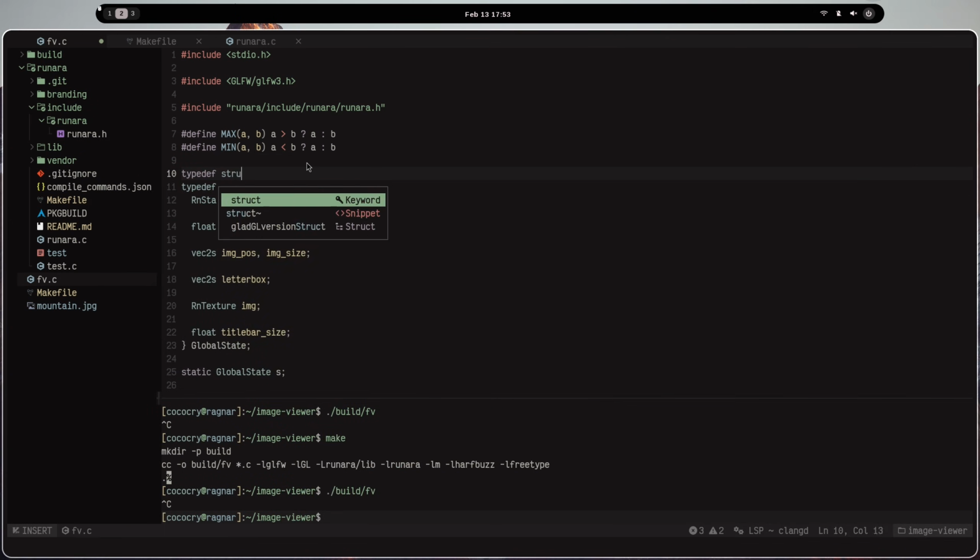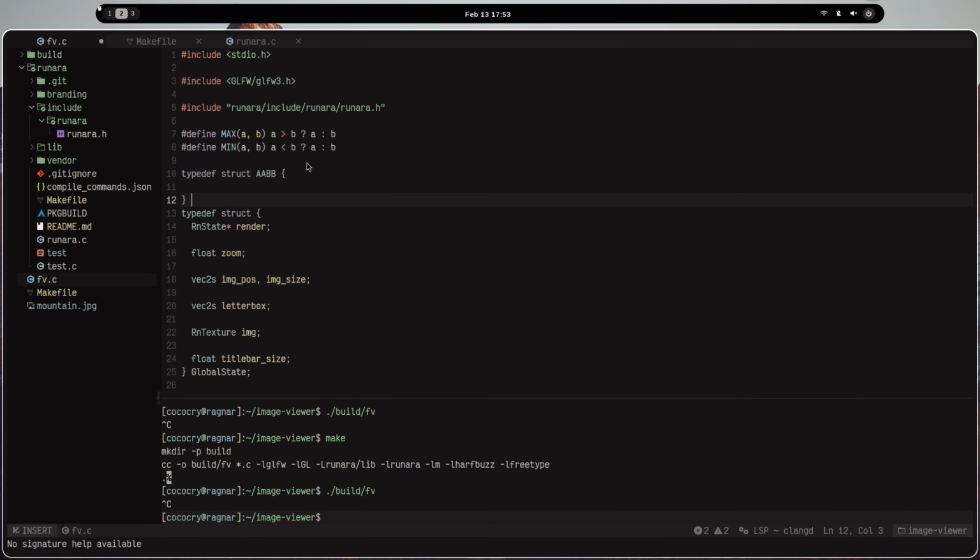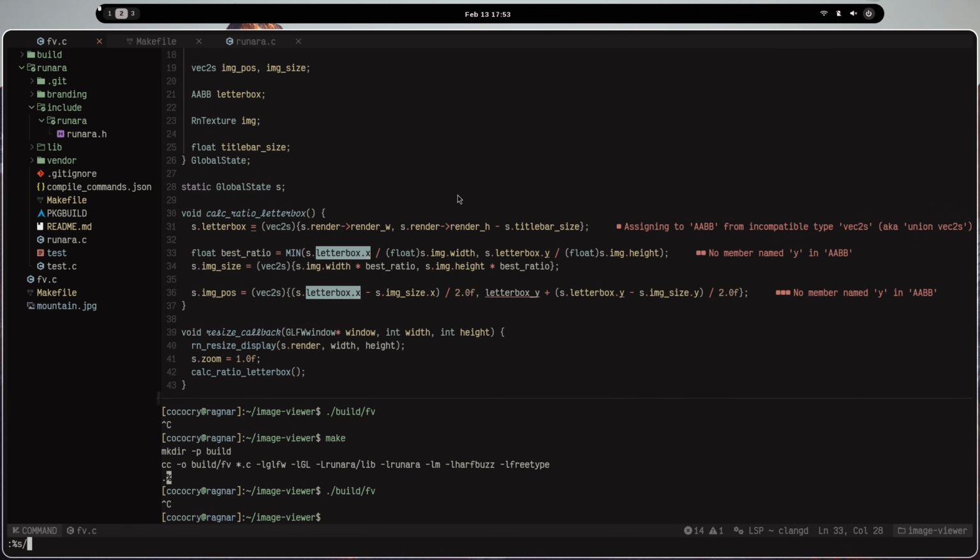We want to have something like AABB, and we actually do it like this. And we have a pos and a size. So let's have letterbox.x be letterbox.size.x because we use it as size.